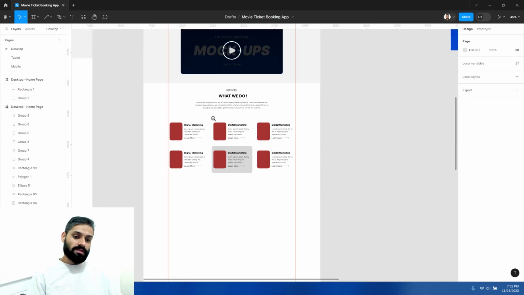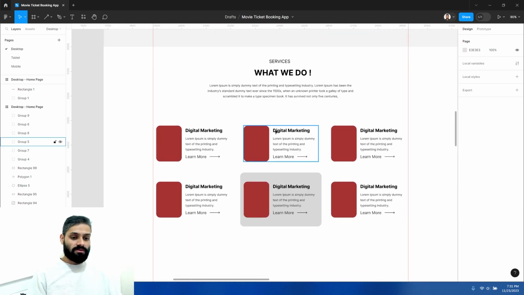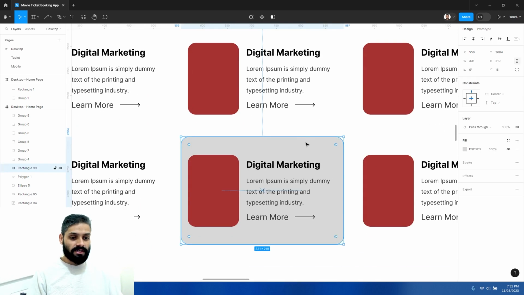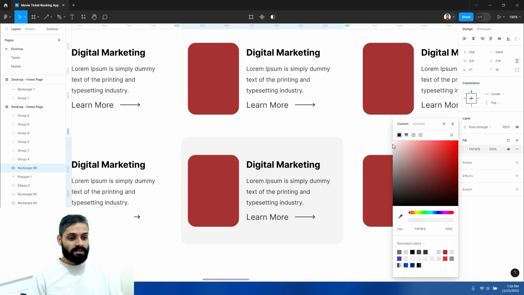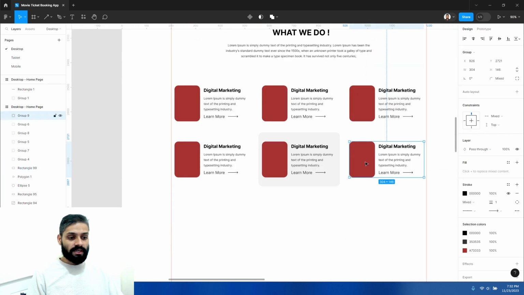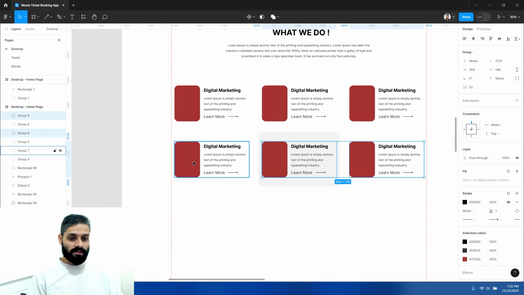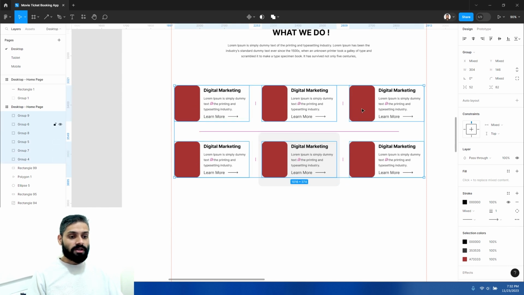So it looks a little bit messy, but for now it's good. Okay, for now I don't want to change anything. I will give it a brighter color here. I don't want a very drastic change on my design. And for the red color, now I will select all the grouped layers, and here we can see the selection colors. Okay, so see, we have different variations of black. Also we have 2 different black colors, and we have 1 red color.